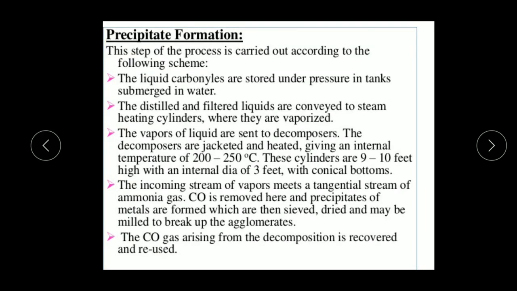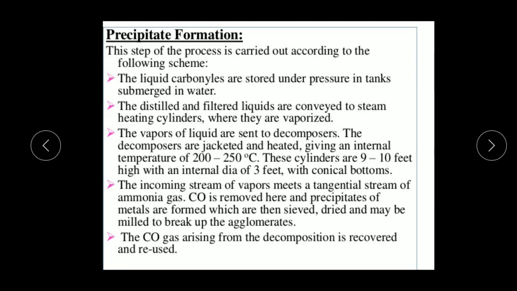One more chemical process for producing powders is precipitate formation. The steps of the process are carried out according to the following scheme. The liquid carbonyls are stored under pressure in tanks submerged in water. The distilled and filtered liquids are conveyed to steam heating cylinders where they are vaporized.